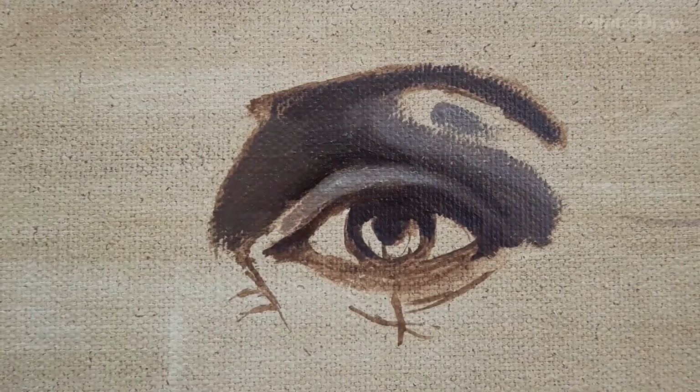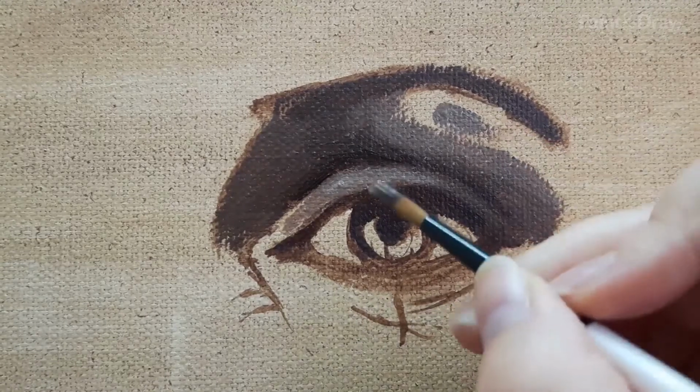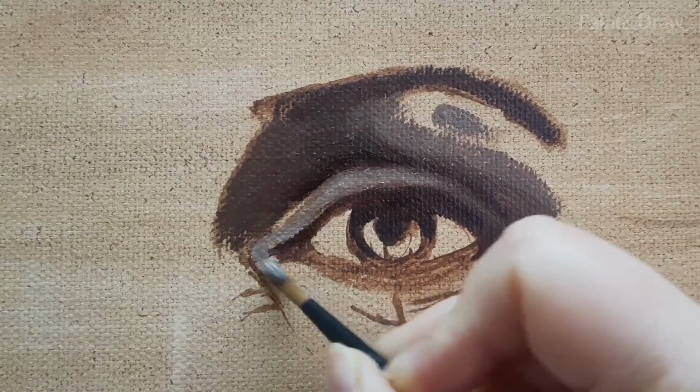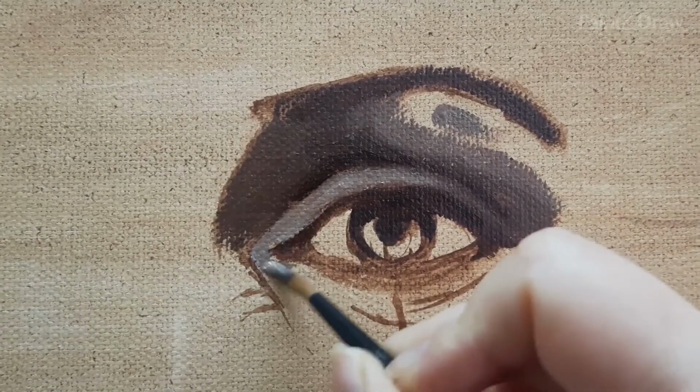Oops, I think I have a camera a little bit too close to the painting, and I have to hold my brush a little differently, because I keep catching on the camera, so I made it even harder for myself now.